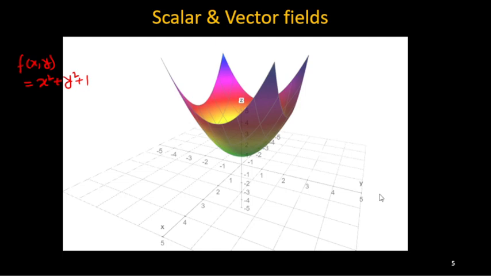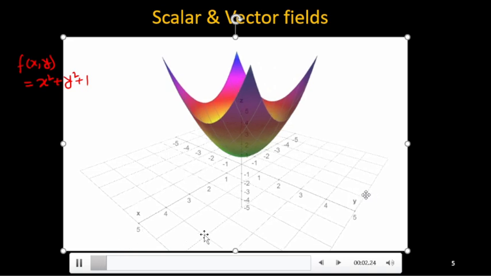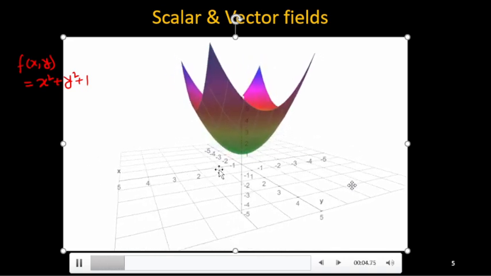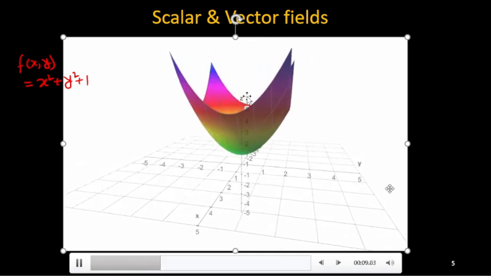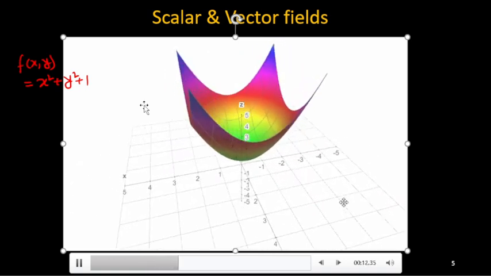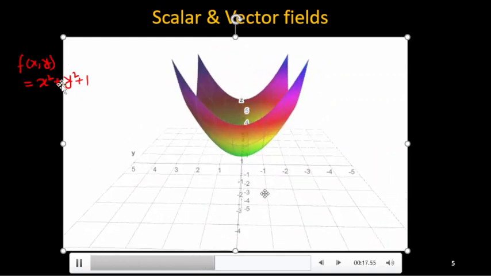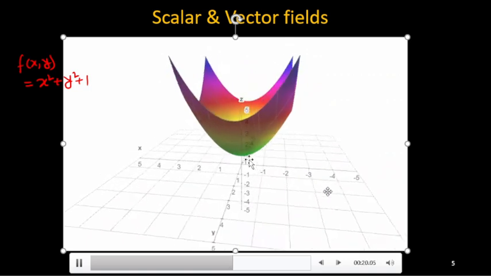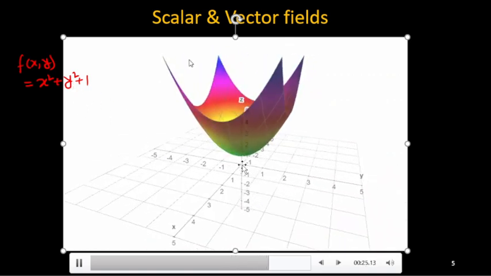Okay. Now, to see this one, here you can see that I am showing you this is the x axis, this is y axis, and the vertical height, this is z. There I am plotting f of xy. So z is nothing but f of xy, it's x squared plus y squared plus 1. Okay. So you can see that its minimum is at origin 0, 0, and its minimum height is 1, and on both sides it is increasing. Right. So this is the function.